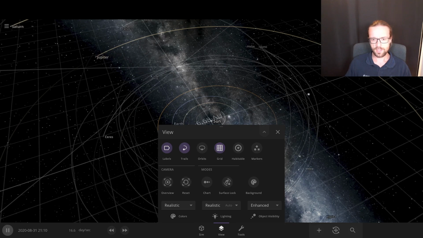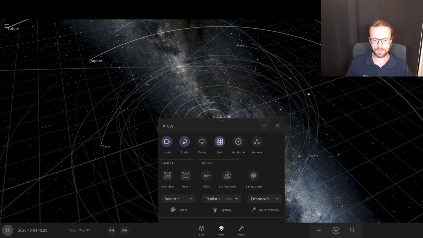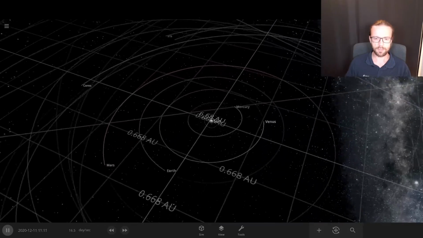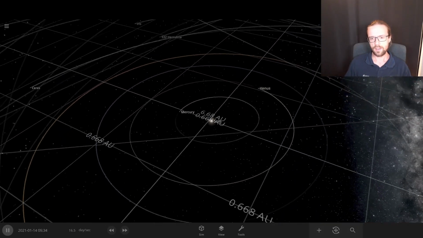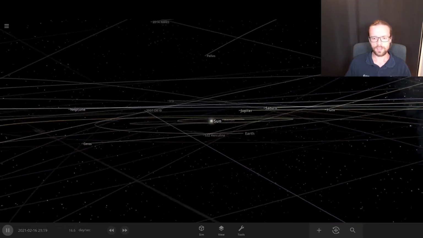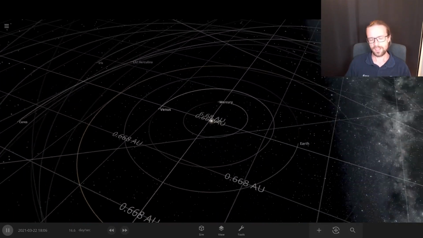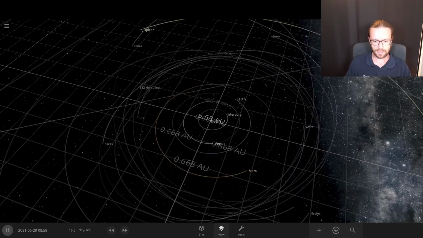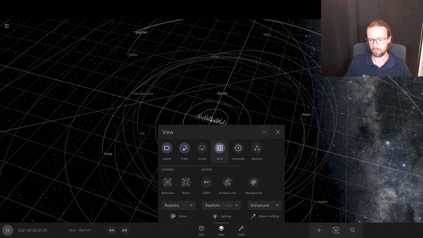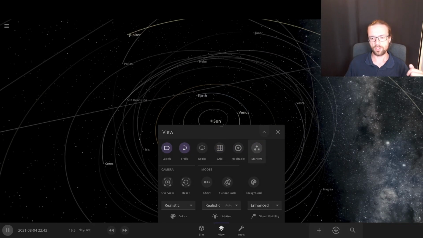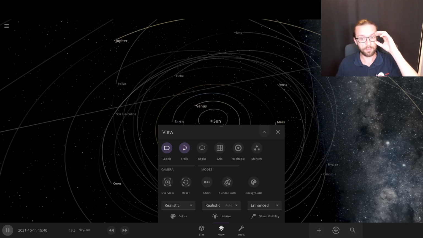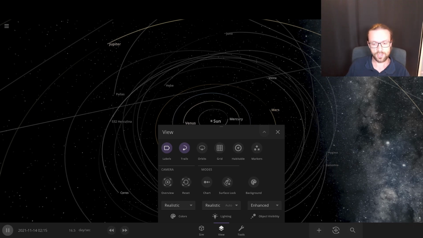Now the grid is like the grid of the ecliptic J2000 grid. Here in this case it's in 2-dimension, but it doesn't really add a lot of information. For me, it's a little bit chaotic. I like to do it more with, as you know, Python. So let's leave it, let's turn it off. If we add, of course, objects, then of course you have to consider the proper distances and so on.